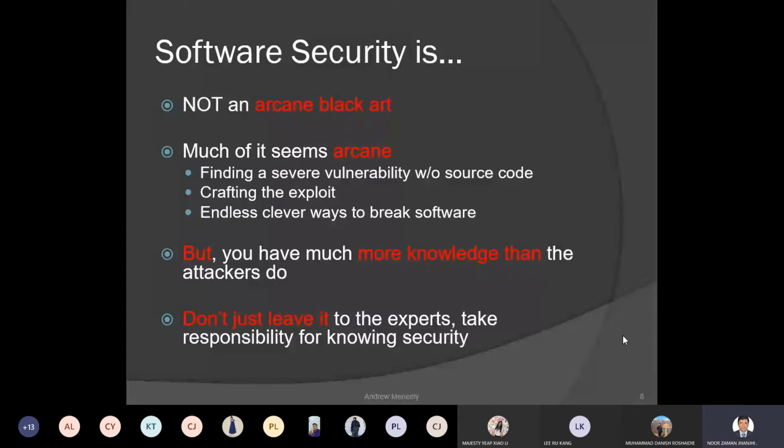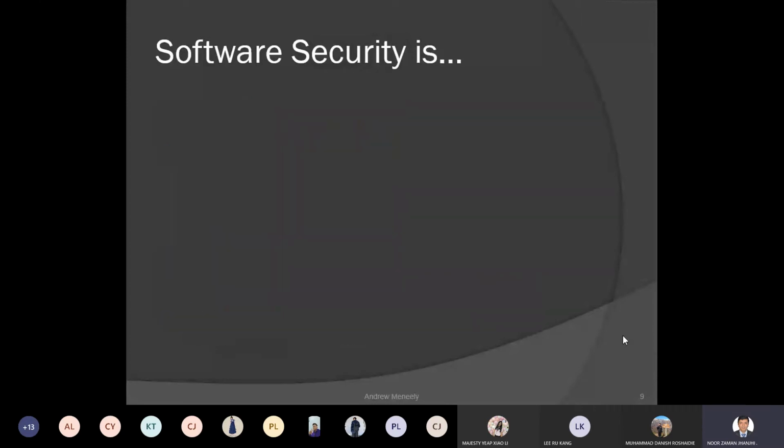That's why the level of knowledge required of you is higher than that of the people who are trying to attack, more than the red teams. So you are responsible for knowing security. Don't just leave it. Security matters. First of all, as security engineers, we ourselves need to understand and equip ourselves. Only then will we be in a position to provide protection. That's why we have to know and learn about that first.